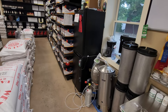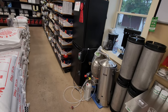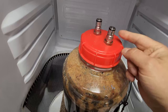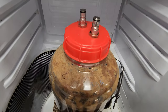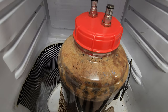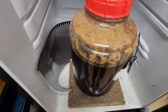Hey it's Bobby. I got a request to show an overview of my no-oxygen transfer from my Fur Monster fermenters into kegs, and I thought I'd show off the process since I'm in the middle of doing it. This is the Fur Monster we're going to be transferring — it's got a solid lid modified with a gas and liquid ball lock weldless bulkhead, and the liquid one has a floating dip tube so we can do a clean transfer without opening it up and using an auto siphon. It's been slightly pressurized to about 3 PSI for a day or two, sitting at about 45 degrees, so it's nice and clear.